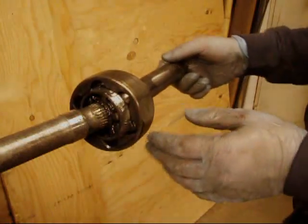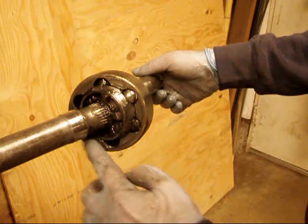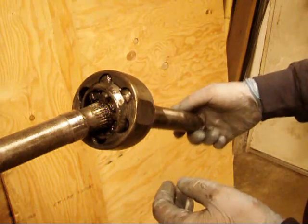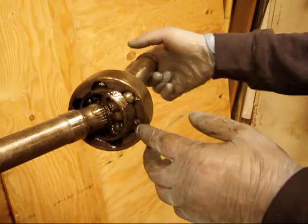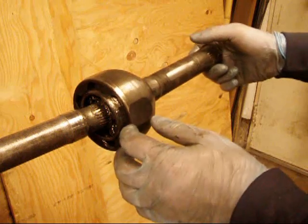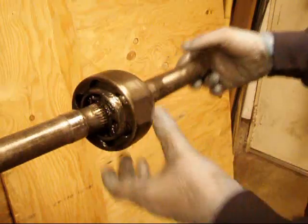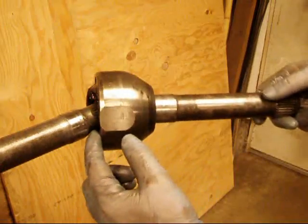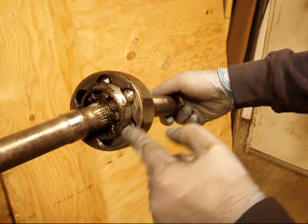Back in the day, the original solution for strengthening the Birfield was that somebody came up with welding a ring around the outside edge of the Birfield. That would help strengthen it from blowing out under heavy shock loads. Guys started getting bigger and bigger tires, and anything bigger than a 33 — this poor joint in stock form just doesn't survive well. Welding a ring to the outside helped a lot, strengthening it and keeping it from blowing out. The problem was it ate into the turning radius a little bit and you couldn't disassemble the Birfield anymore if there was a ring welded out there.